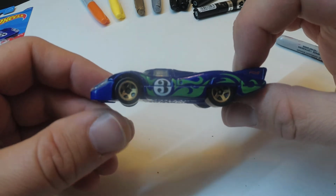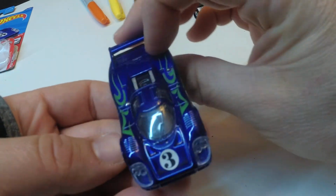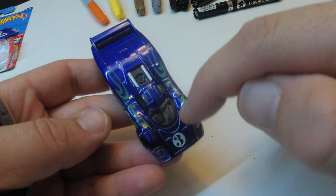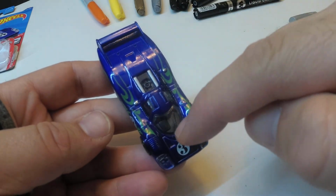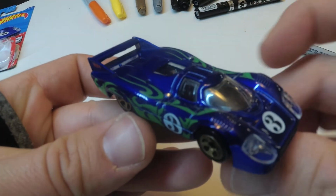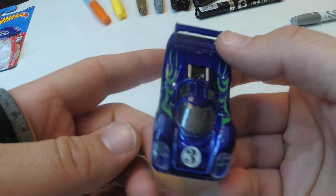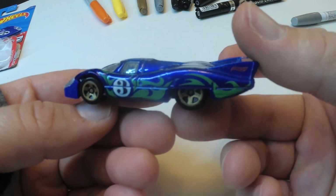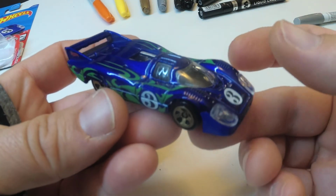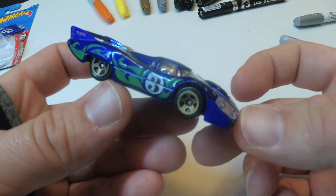On the side, we've done our gold wheels to look like bare magnesium. In the front, we did the grills as well. And then on the top, we've got chrome on the fuel and oil caps. We blacked out all the little grill inlets and the windshield wiper and did the rocker covers. So that is your finished product. That is the Porsche 917LH in the Martini Hippie paint scheme, one of the hottest new Hot Wheels. Done up enough to look at home in our display case with all of our other super nice high-end Hot Wheels, and it will definitely hold its own now that we've detailed that.